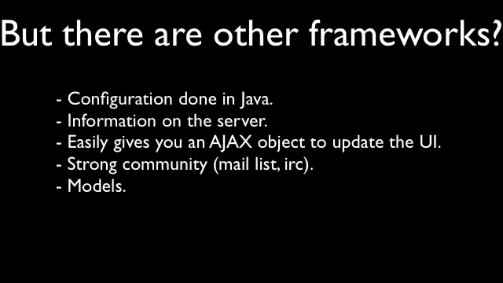Now, there are other frameworks, so why Wicket? Well, all the configuration is done in Java, no XMLs, really. The information is stored on the server, which is useful for many reasons. I like it because it means that someone can't just download your app and use it, but then again, they can't use it offline, so that's a big problem. Nice thing about it being on the server is just the fact that there's little download times. You have an Ajax object which allows you to easily update the UI, add and remove, hide, and set visible.